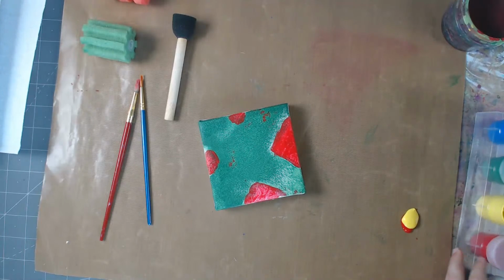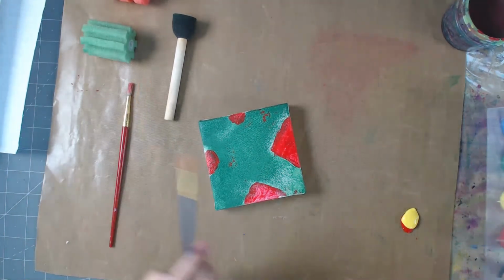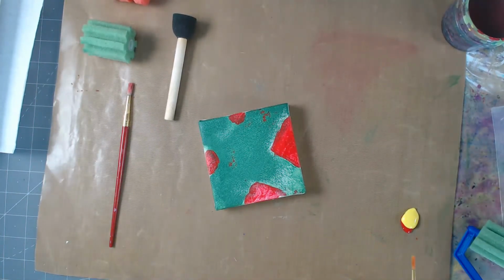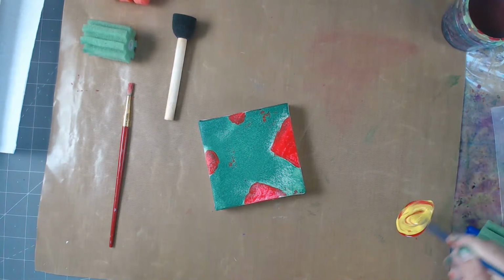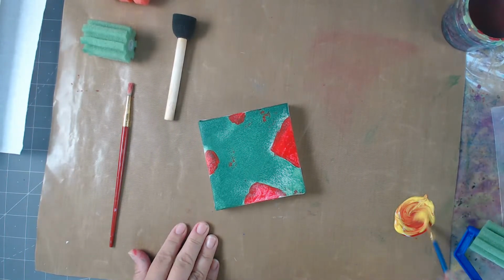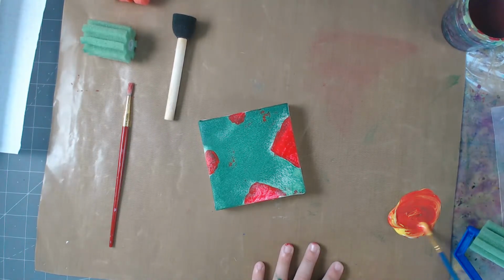All right. Now put that back on. I feel like there's more yellow than red. That's fine. So you're going to have a little bit of a lighter orange. Totally cool. So best way to mix that up, I would say, is take your paintbrush and kind of blend it up. There you go. And try and keep it on this mat for me, if you don't mind. That's what I'm doing. Okay. Well, you're getting kind of close to the edge there is what I'm saying.